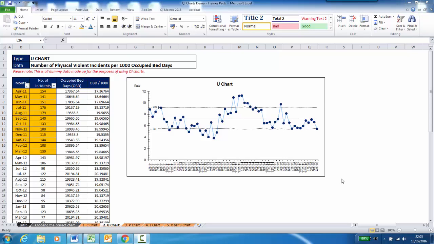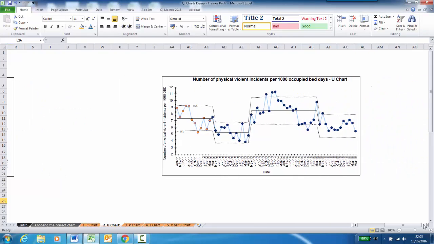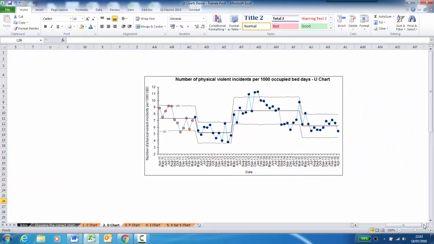Once you have created the U chart, you can apply the baseline, you can label the axis, give it a title as we showed in the previous videos, and then your chart should look something like this. So here you have our X and Y axis labeled, we've given the chart a title, and you'll notice once you've applied the phases, you'll see there are 4 distinct phases. And there you go, that's your U chart.